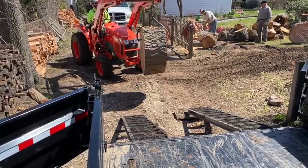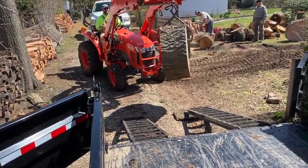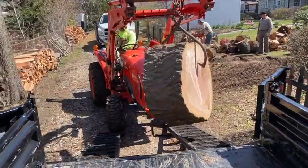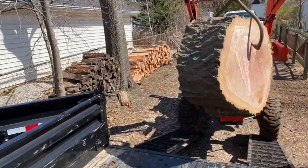About here, you can hear the throaty sound of Walter's old Husky back there in the back. He's trimming up some of the odd branches off of some of the smaller rounds, just to make them stack a little better.